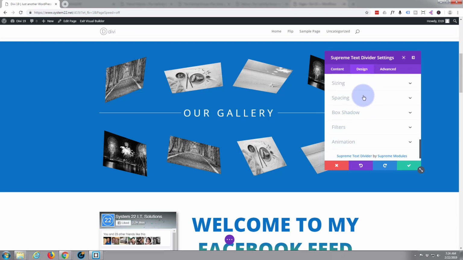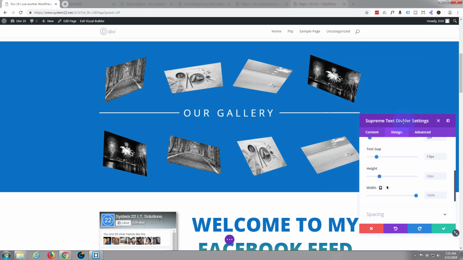Sizing we want to do next. Divider weight, I want to thicken that up so it's more in line with the font weight there. A bit too much. Something like that. Now the text gap is the gap between the writing and the actual divider itself there. Add a little bit there. And again, this is all subjective. You put exactly what you want in there.